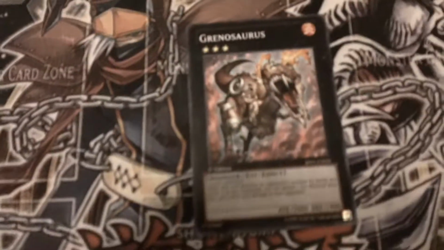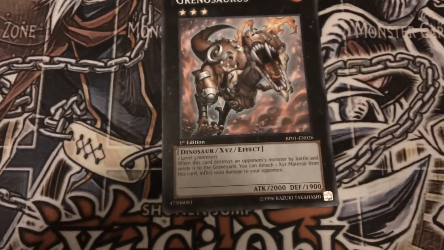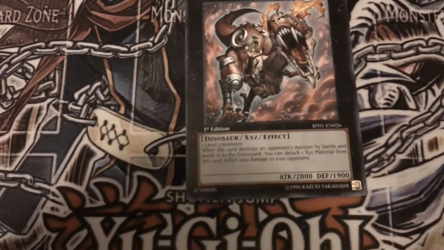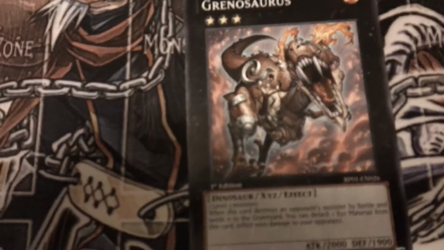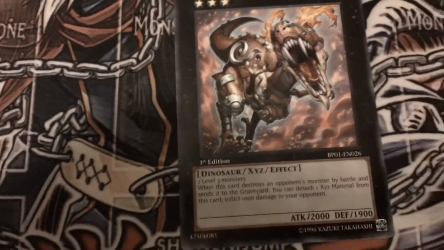Greno is a 3-star Xyz monster. He's got 2,000 attack, 1900 defense, and he's a Dinosaur. He takes 2 level 3s. His effect is when this card destroys an opponent's monster by battle and sends it to the graveyard, you can detach an Xyz material from this card and inflict 1000 damage to your opponent.